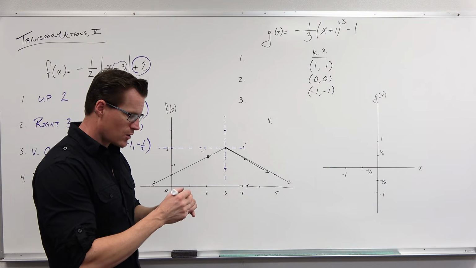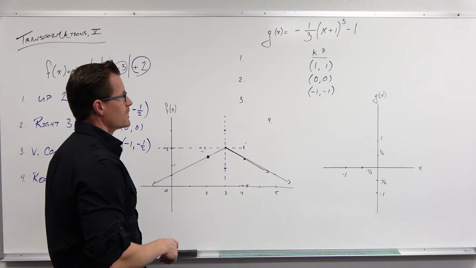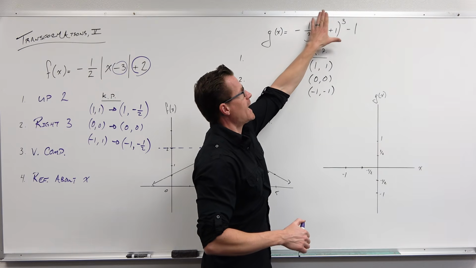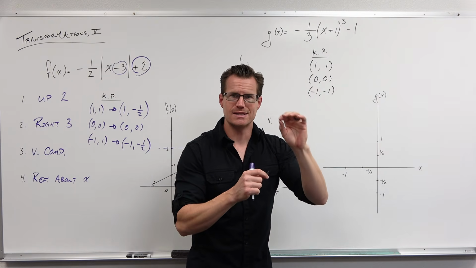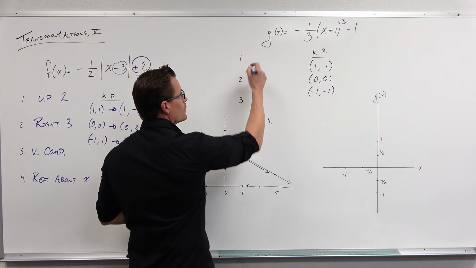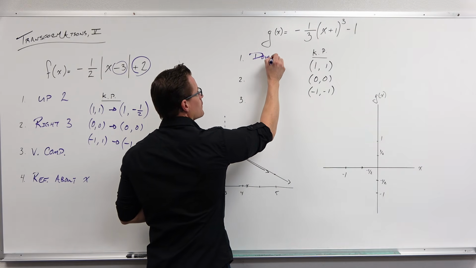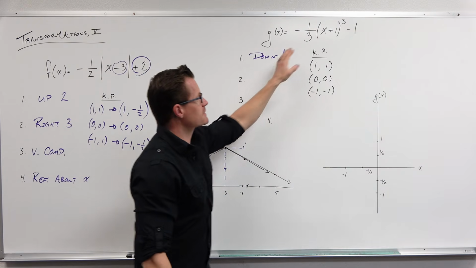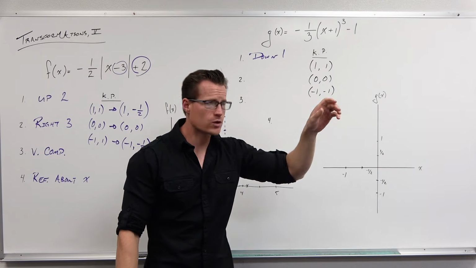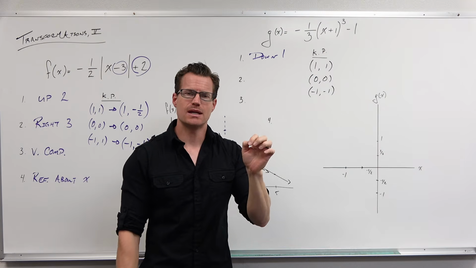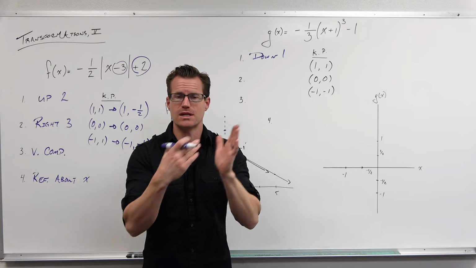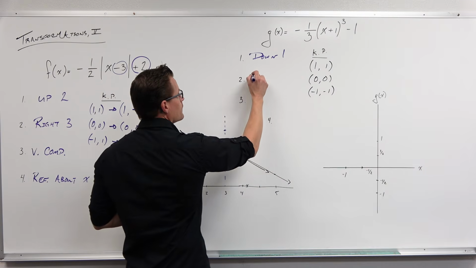Now we'll go ahead and identify our transformations. So we have our key points down, we've identified our function. Now we're going to say, all right, well, let's see. This -1 happens after the function. It's affecting the output. It's saying, I want you to add or subtract. Here it's subtract 1 from every output. That's a shift down. Inside says, I want you to affect the input. I want you to add 1 to every input before you put it through the power 3. That means that in order to undo that change of input, I would have to give myself smaller values. That's a shift to the left 1.